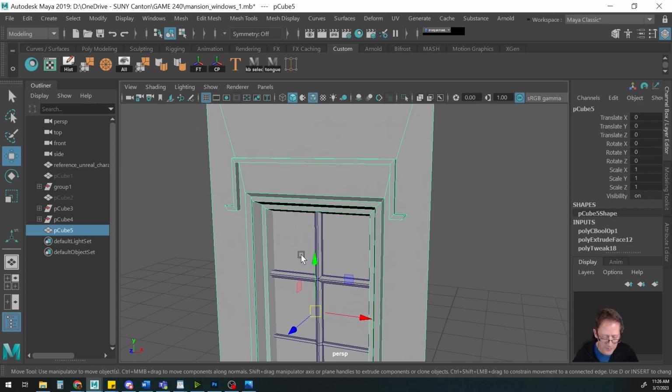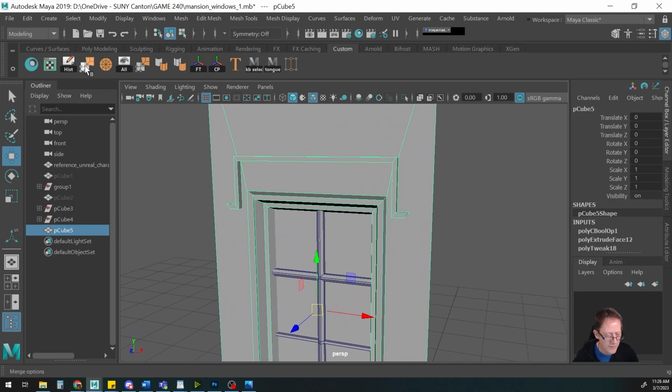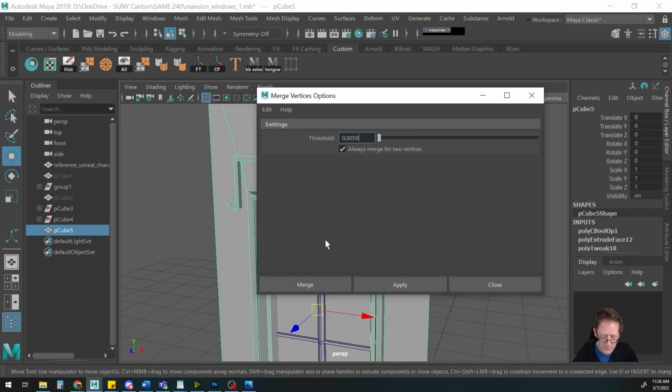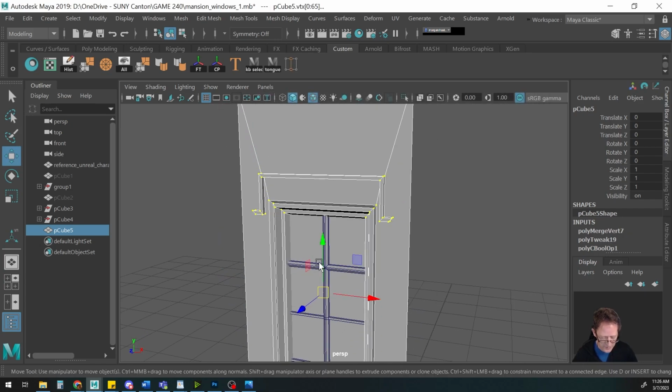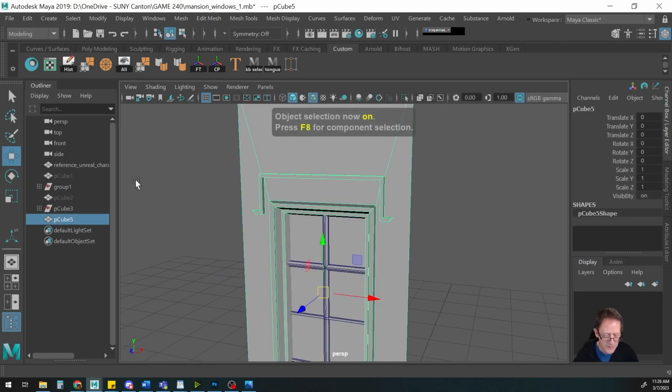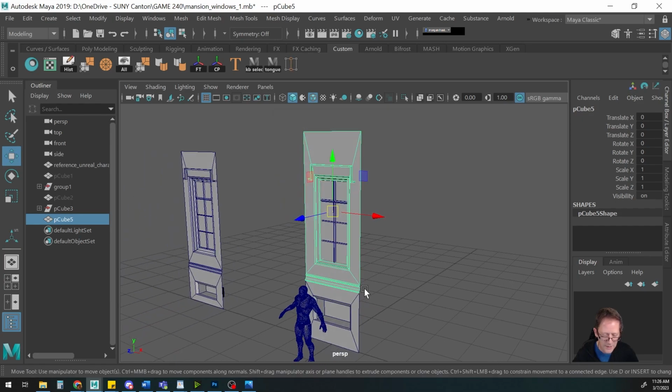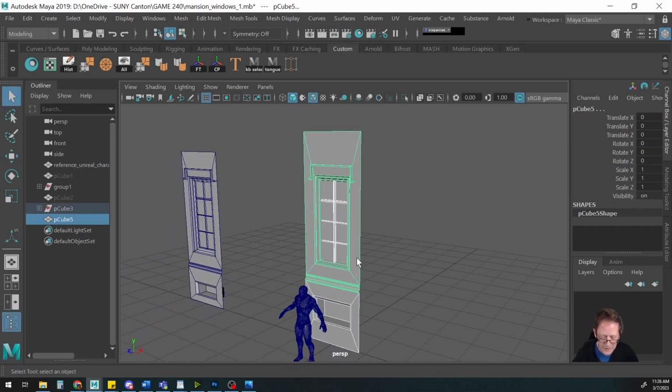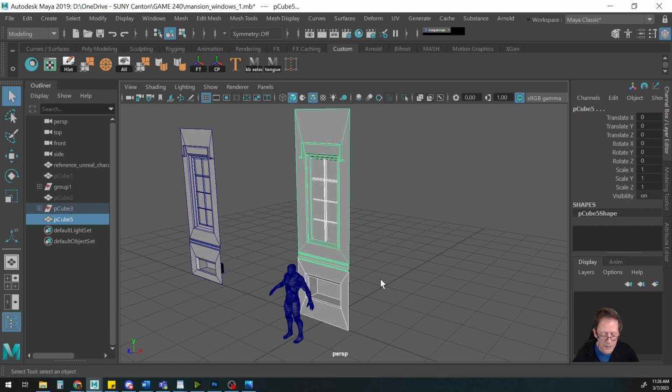And so I snapped them, but I didn't merge them. So now I have to go into merge verts, 0.005, merge verts, F8 a couple times, delete our history, and there is our mentioned piece. Now, if we were going to export this, we'd have to add a shader to it for Unreal, and we'd also have to add UVs and everything.